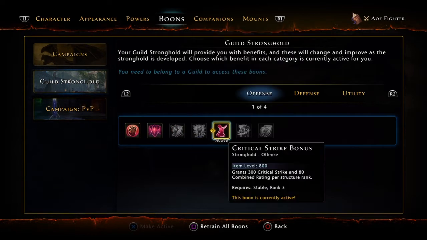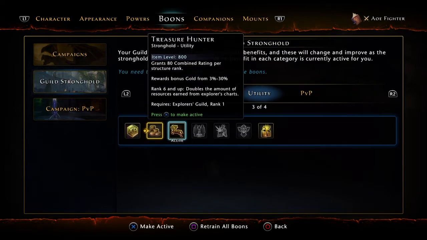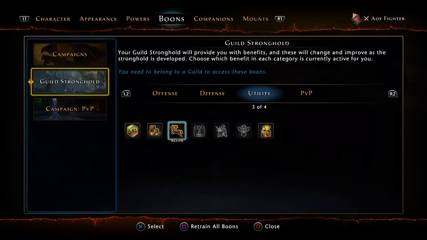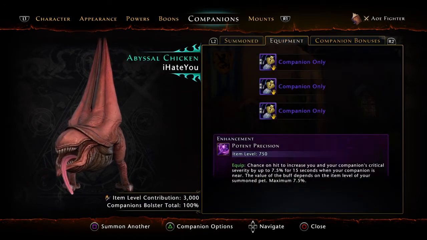And with your guild stronghold, again, you just want to maximize whatever stats you're lacking. So I'm using crit, I'm using defense. This one, I go between the treasure hunter or even the potions one sometimes, but a lot of times I'm just running around, so I want to move faster. And as far as companions, this is the cool part that I wanted to show you.